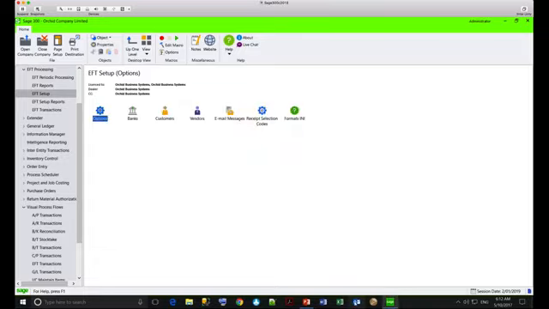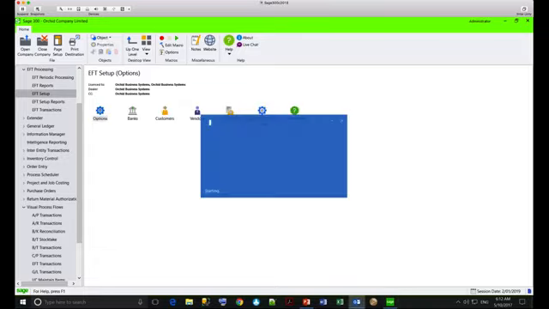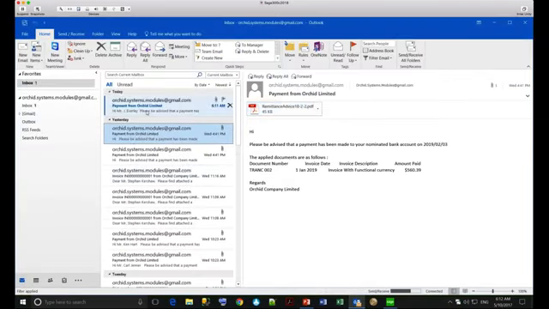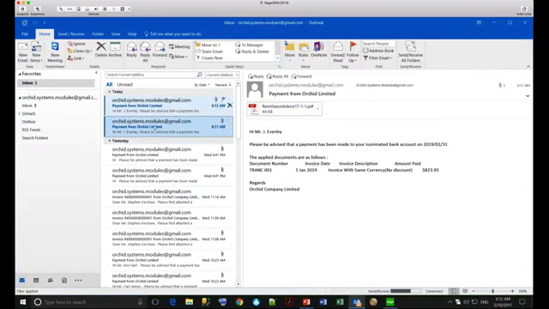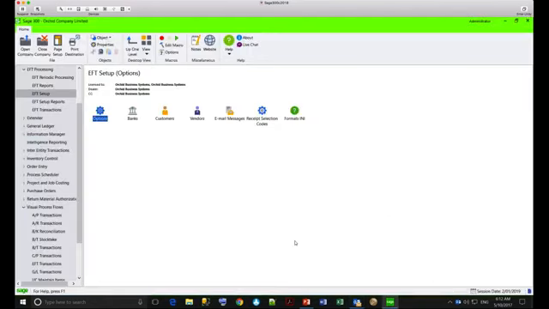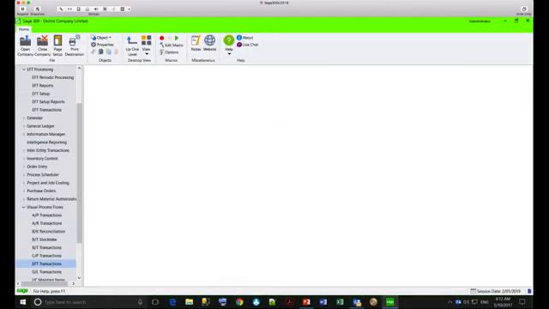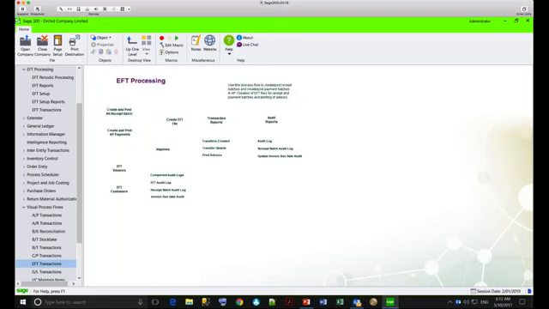So if I just open up my email, I should see those two emails being sent. We are able to substitute quite a number of variables into the email template, both in the subject as well as in the body, plus you have the attached remittance advice. Just going back to our visual process flow.